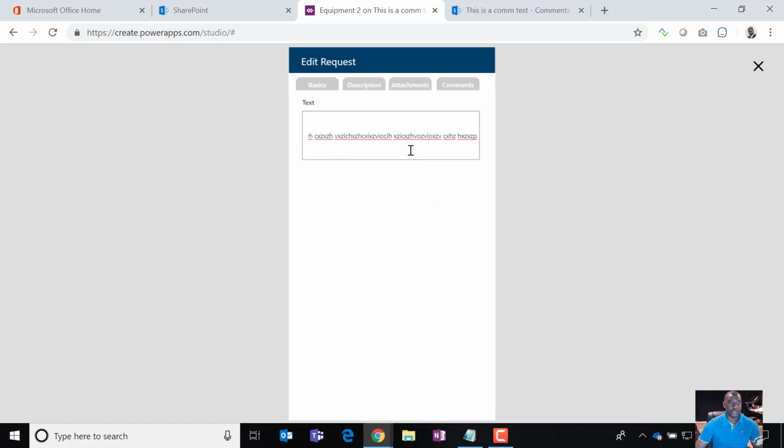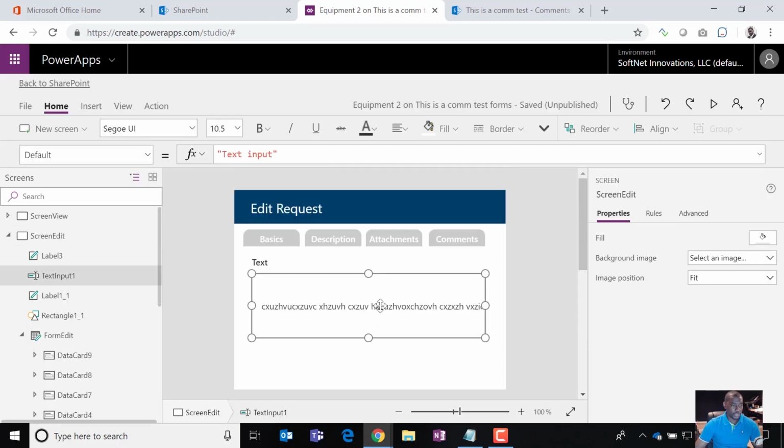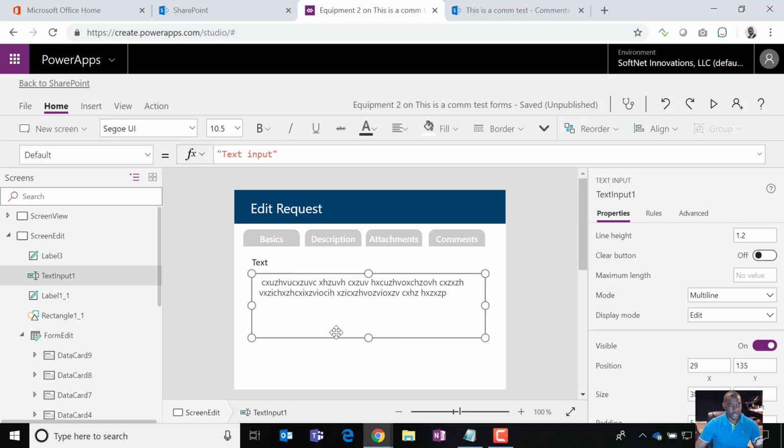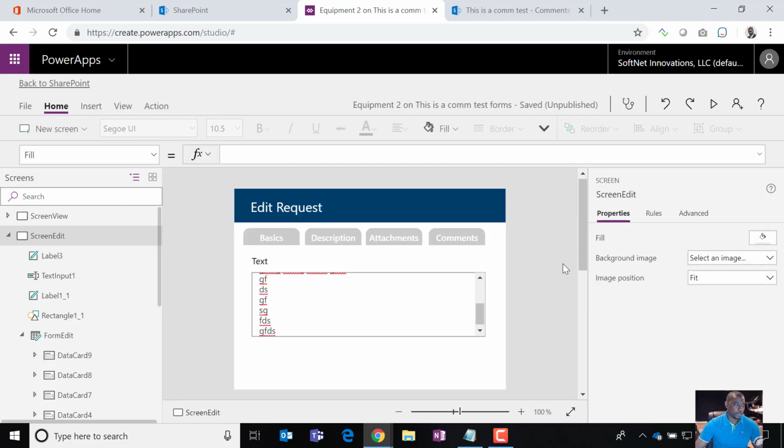Right now it's operating as a single line text, meaning this is just like a first name, last name, one of those small text input boxes. So we actually want to set this up as a description. To do that, let's select the text box, come over here to the right for the mode, and select multi-line, and that's going to allow it to fill up all the lines within the text area that we provide. The other thing we want to do is get rid of that default text, that text input. Let's select that to blank. So now when my users come in to fill this out, they don't have to erase any placeholder text, and they can use the entire box to submit the comment that they want to submit.